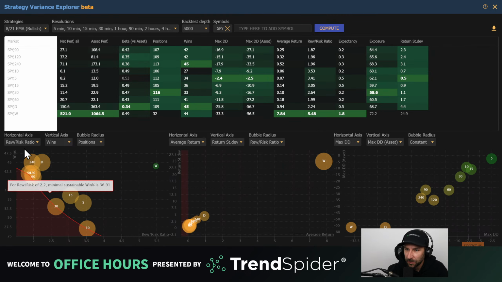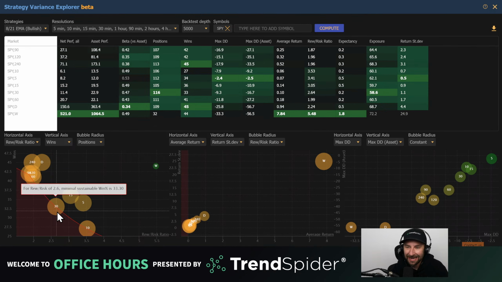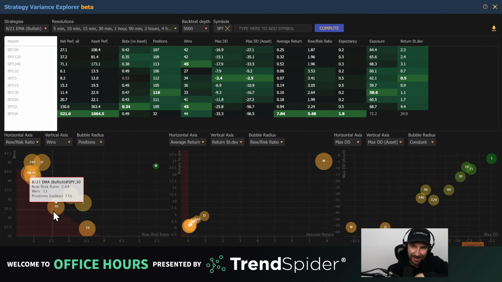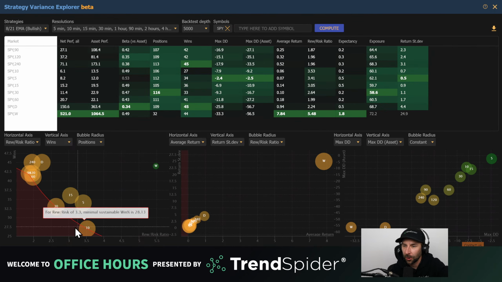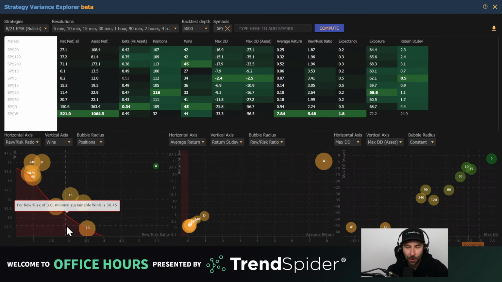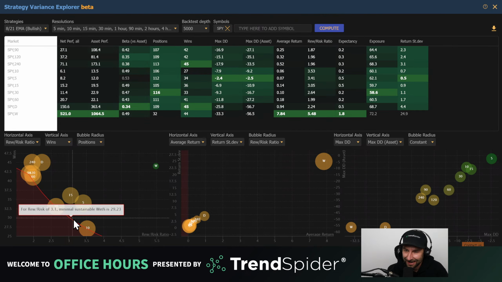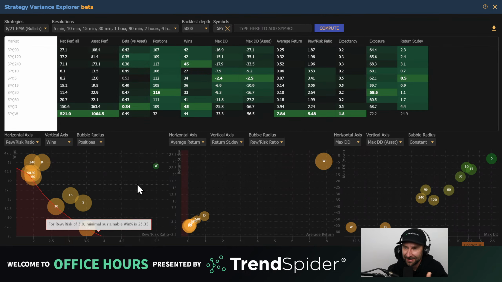For this particular bubble chart, you have this red risk to reward curve. Any time frames that live within the red risk to reward curve are going to be just no go. Don't touch them. Don't trade them. They're lousy win rates and lousy returns when you do win. So they're not worth anything. Along the curve is kind of going to be a little meh. You're looking for things outside of the curve and specifically bubbles that are up into the right.